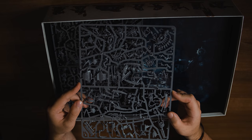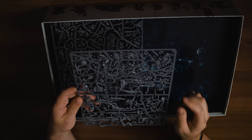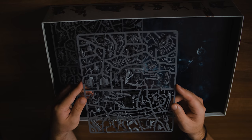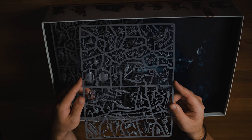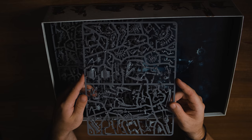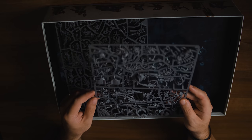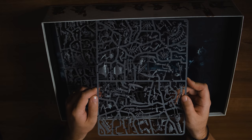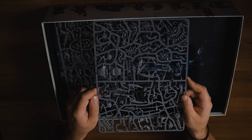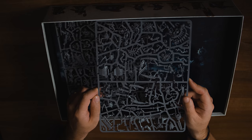On this sprue it looks like we've got the Skorpek Lord and the Canoptek Reanimator. The big piece gives it away. I'm not sure which sprue the Plasmancer is on — he's in here somewhere. I'm probably building the Skorpek Lord this afternoon; I'm so excited by it. I'm hoping to get all of this built by the time this video goes live, maybe even base coats. The Space Marine sprue is crammed — you've got the Bladeguard Ancient, the Bladeguard, the new Eradicators, and Chaplains.